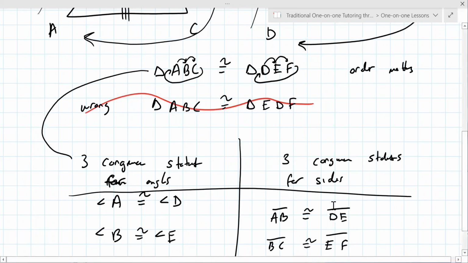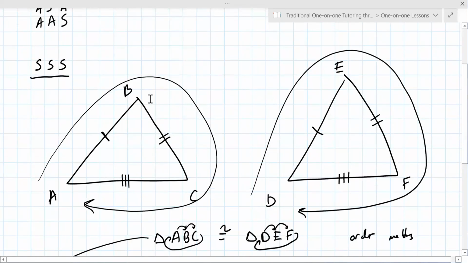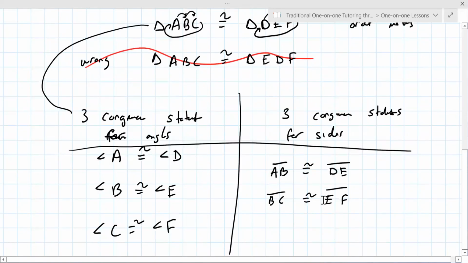Now let's go back to the picture. Is B to C the same as E to F? Yeah, because the B is like the end of the single and then it goes down the double. E is the end of the single and it goes down the double. So yeah, those are right.